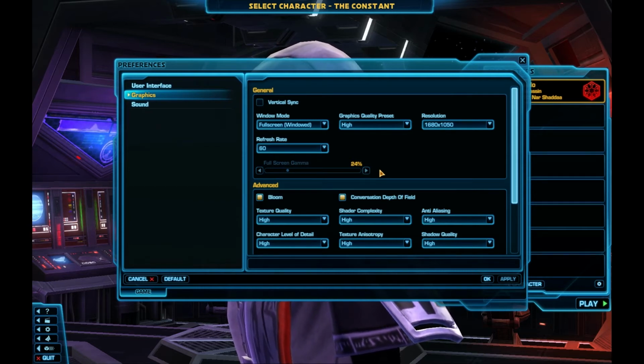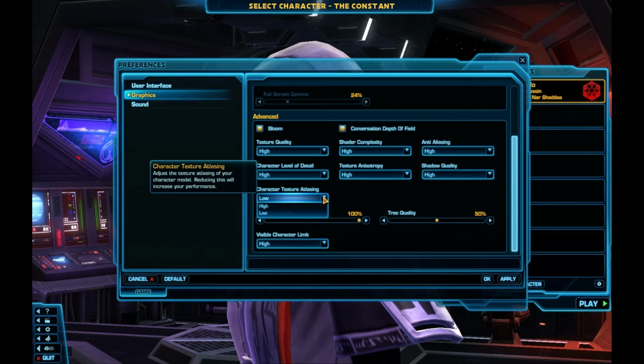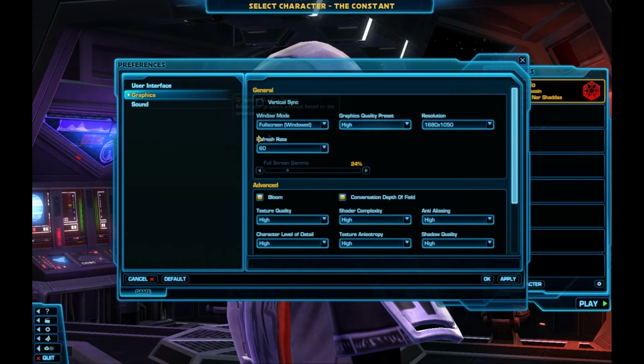Now, this is pretty easy here. You've got your view settings here, textures. They're all set pretty high to me. I just didn't change it. I just left it as is. The game looks amazing, so I didn't have to do much to it. But I'll get in the game and show you guys.